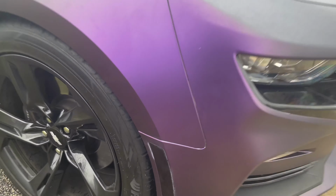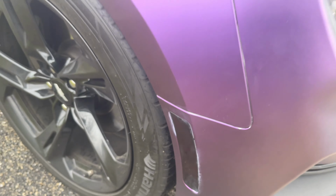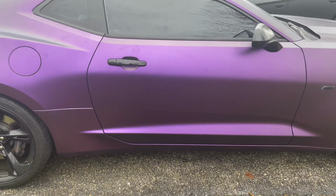Also tinted the side marker lights. It came out super nice. It's so cold out here, it's making everything look blurry. So, yeah, man. Let me know what y'all think.